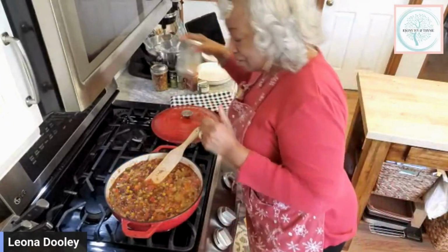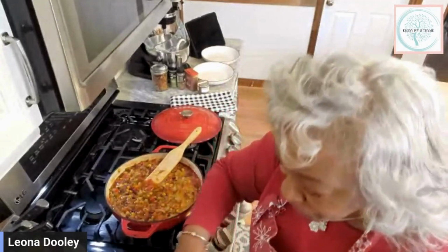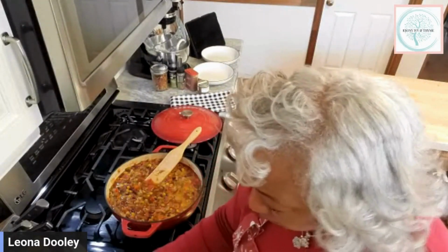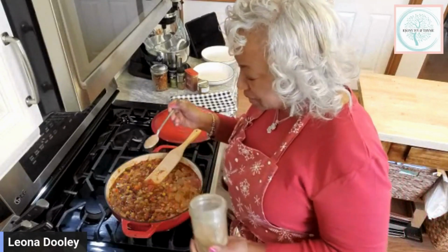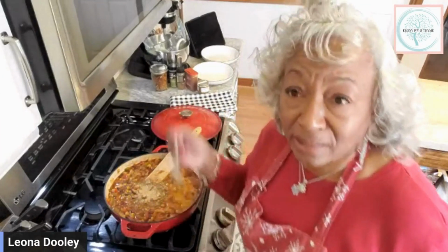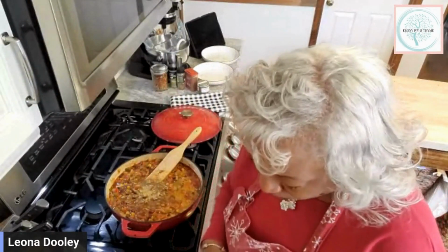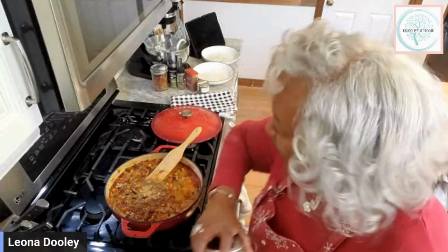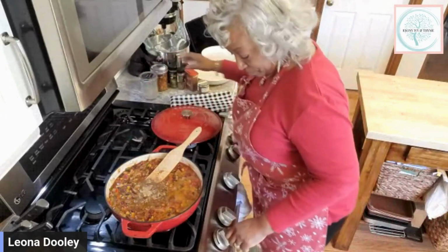Now, I'm also going to add, can't believe it, some house seasoning, just a teaspoon, because it has a little bit of onion powder, garlic powder, and of course black pepper, all of which we need. So we've got that in, because our chili has to taste good.